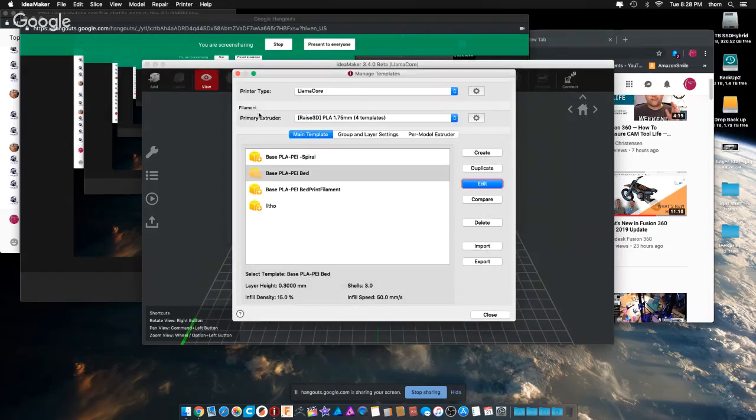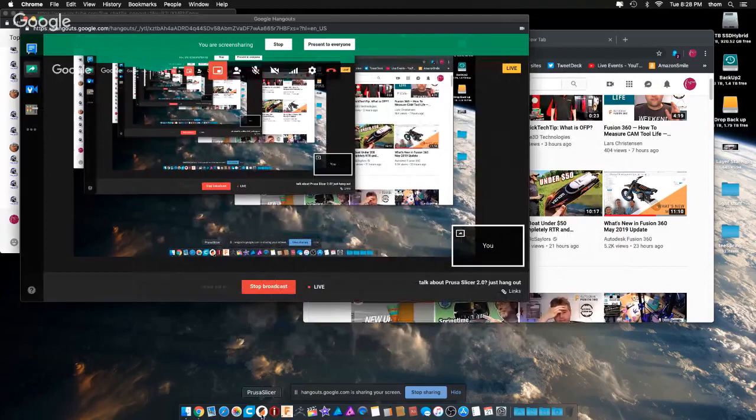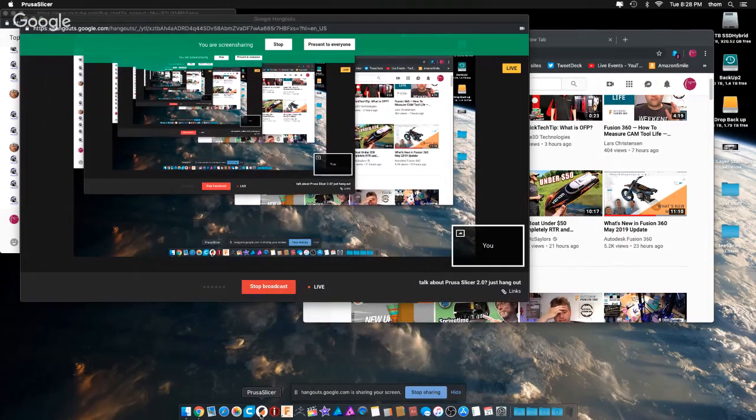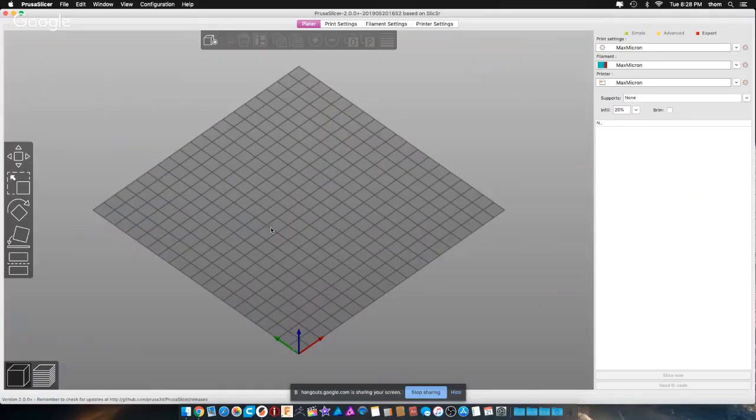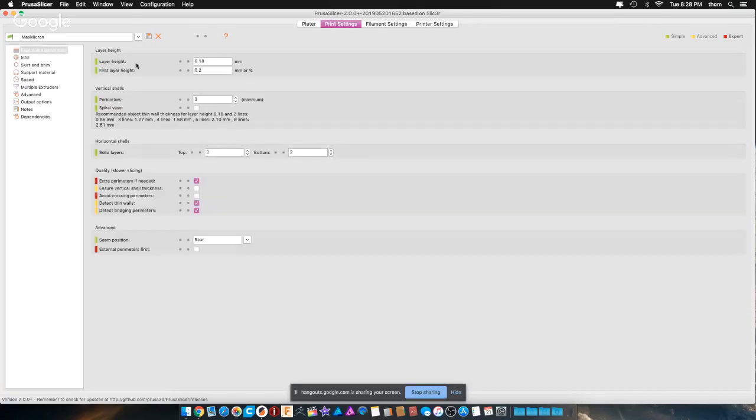Okay, but in Prusa Slicer, this is the one thing I do hate about Idea Maker's, all these freaking stupid windows. With the Prusa Slicer, I gotta remember how all these parts work. Print settings, filament settings, print settings, speeds.